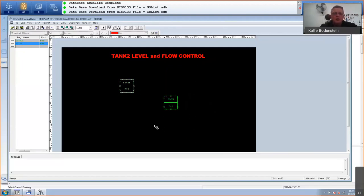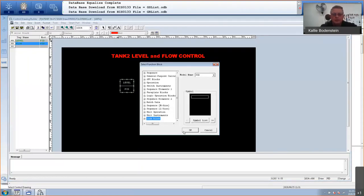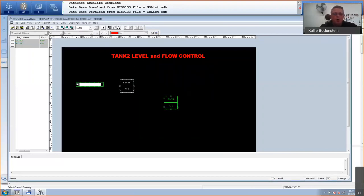Now I need to link them to my I/O. So I will go here again to link block. Click on OK, and I'll just place a block here. And now I have to enter the name of my tag that I've given in the analog input. So this is my level. So it will be percentage level transmitter 001. Now there's a bit of danger by just typing it in like this. Because if you make a spelling mistake here, it's not going to link up with your real tag. Okay, so I'll show you now how to do it differently.